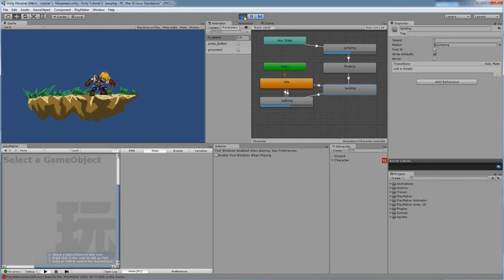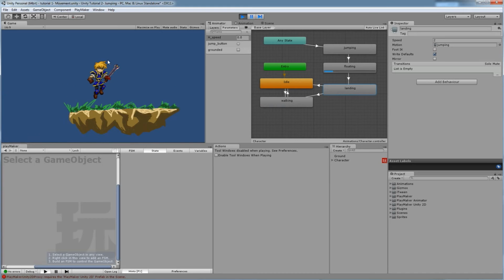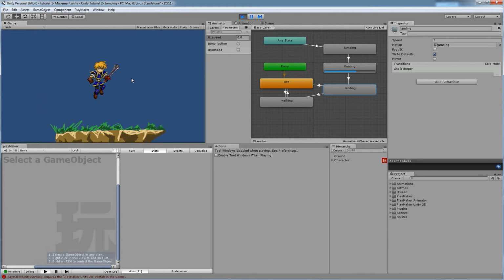So when he hits the ground, you won't really notice his feet dragging, because it'll be a lot faster, but he'll still have, for at least a fraction of a second, the fact that he bends down when he hits, which looks a little more realistic. And again, you could make a specific landing sprite, but I'm just going to reuse the jumping sprite. And we have a character realistically jumping and moving.